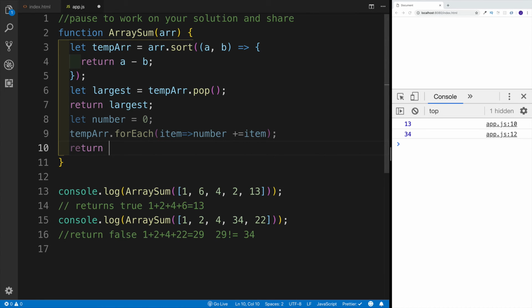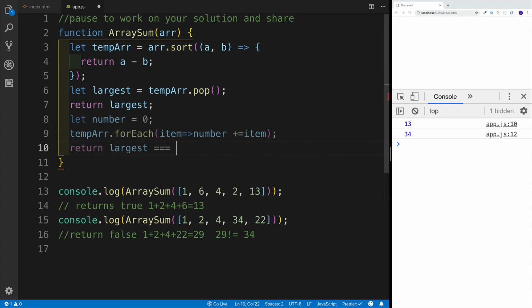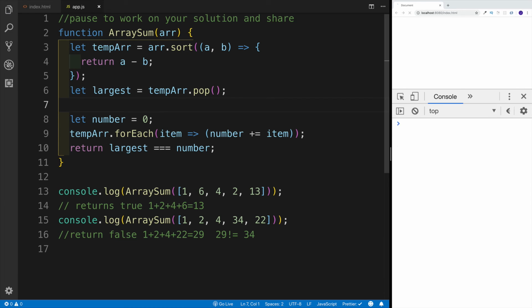Now I can just say return largest is equal to number. If the largest is equal to the number, then obviously I'm going to return true. Otherwise, this will be false. Once I save that, I already have the return largest, so I'm going to get rid of that.